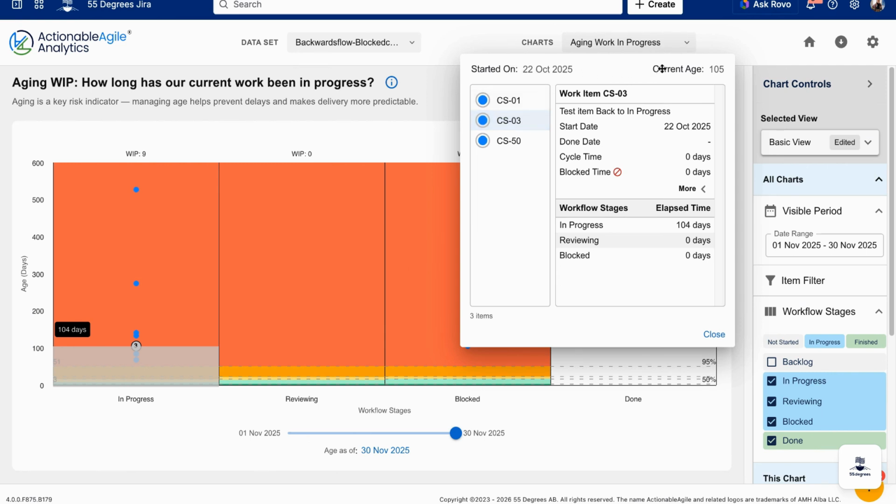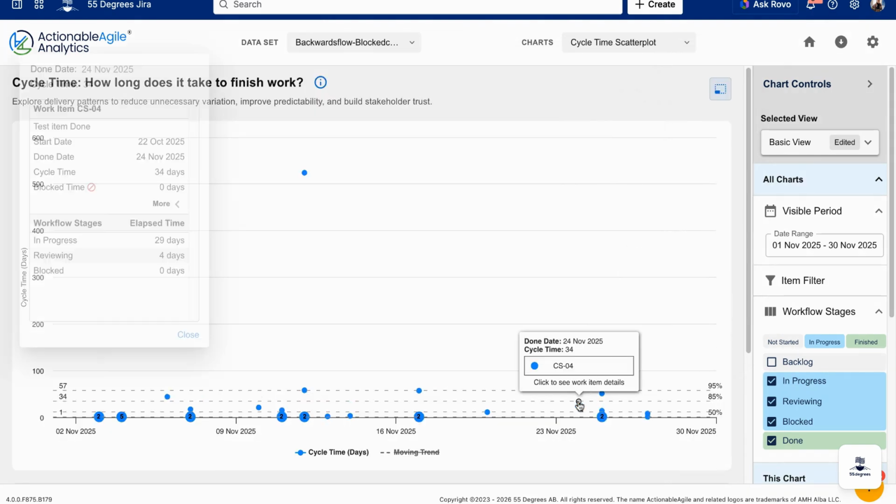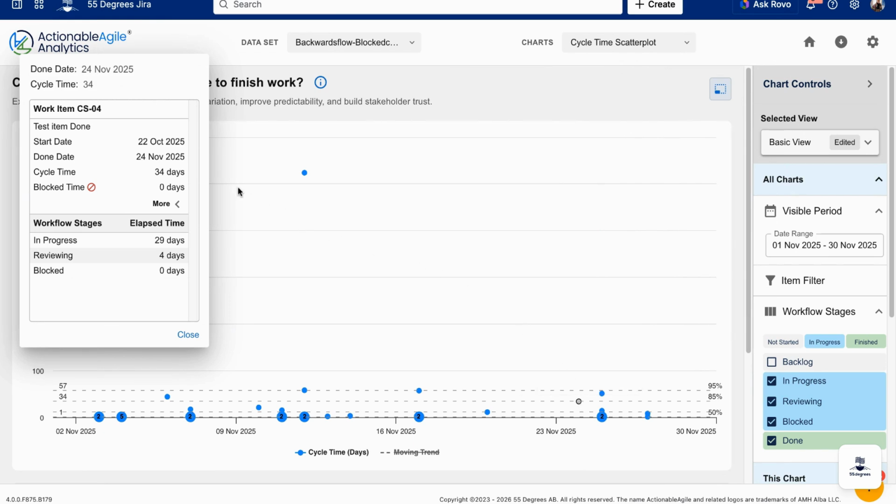For example, this work item was moved to a blocked column, then back to in progress. And its age, 105 days, has kept counting since it first moved to in progress. And for items that have been completed, you can see it in the cycle time scatter plot. The cycle time is counted from when it first moved to in progress to when it is marked as done.